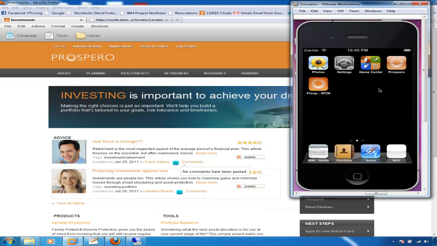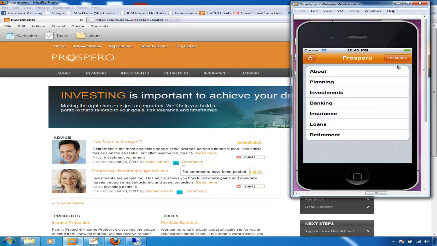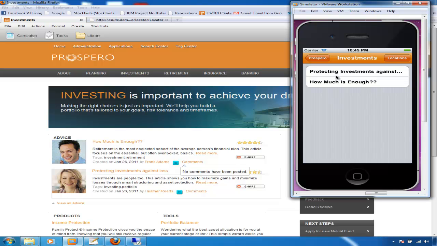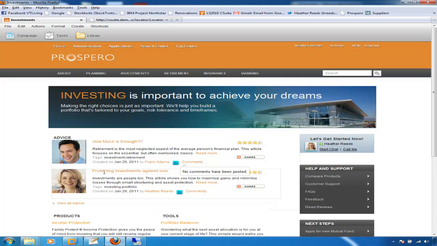Well, the Customer Experience Suite provides all the development APIs at your fingertips to even build and maintain native applications. So here's a native application that's calling back into the Customer Experience Suite's APIs to bring in that same navigation. And as I drill down into that, again, I see those same articles right here in line. Now, what you can see here is one of my article titles is a little long, so maybe I want to shorten that title so it fits within the form factor of the device. I can very easily do that as Heather Reads.